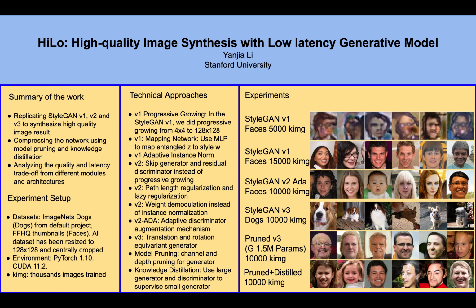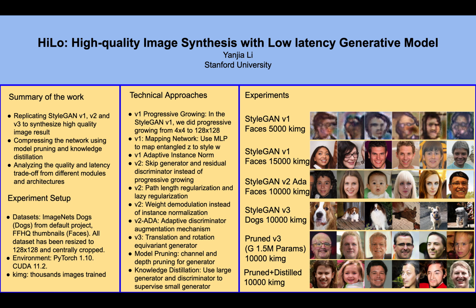So on the right side, the first two rows are the results from StyleGAN V1. You can see the first row is from an early stage of training, which only has a resolution of 32 by 32, and the quality is still pretty bad. But when the training gets a lot longer, to 15,000 K images and 128 by 128 resolution, the quality got a lot better. However, you might still notice there's some droplet effect near the hair or in the backgrounds.